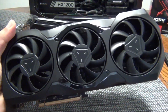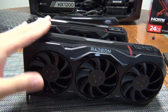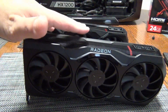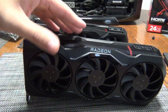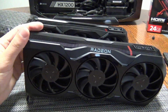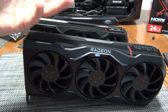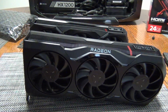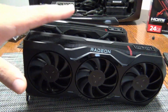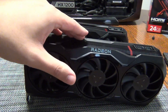If your graphics card looks like this — if it's a reference card made by AMD — it doesn't matter what the packaging looks like, whether it's a Sapphire box, PowerColor box, XFX box, ASUS, Gigabyte, or the AMD box off AMD.com — it could be affected by the vapor chamber problem. The only way to be absolutely immune is to not have a reference card, meaning you need something like the Sapphire Nitro, PowerColor Red Devil, XFX Merc, or ASUS Tough. All those cards use a completely different cooling solution, so they are completely immune — they don't use the vapor chamber design featured on this card.